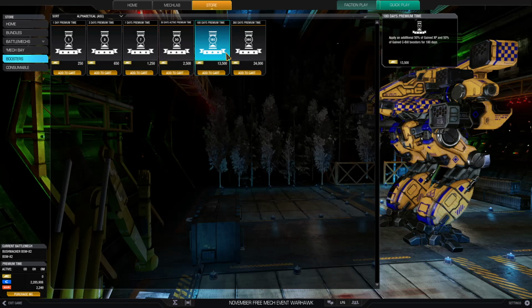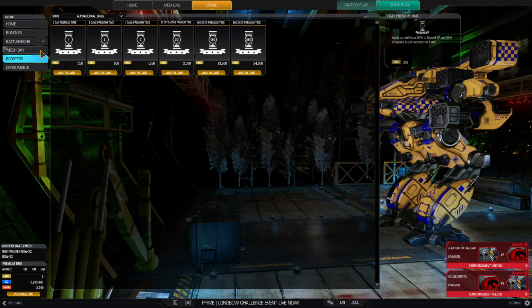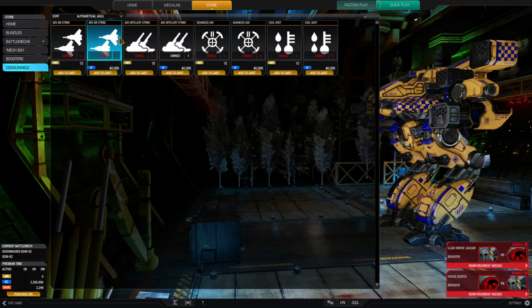I believe, unlike World of Tanks or World of Warships, if you purchase premium time, you can actually turn premium time off and turn it back on when you come back to the game. I'll do a little test of that and confirm that in another video, but I believe the mechanic used to be you could turn your premium time off and on, which is really cool.